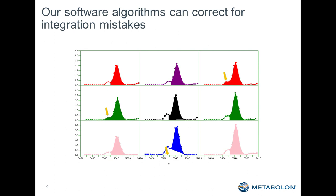Now, I make note that this isn't necessarily the best integration that we can get for each one of these peaks, but what we're striving for is consistency. So by correcting for each one of the inconsistencies that we see in those 3 samples, what we strive to get is the same result for every one of the 9 peaks I'm showing on the screen here, or every time we analyze these 2 compounds. Again, the goal here is to do consistent integration, thus making sure that any real changes that we measure in both the 1 and 2 forms are, again, high quality data and consistent measurement.